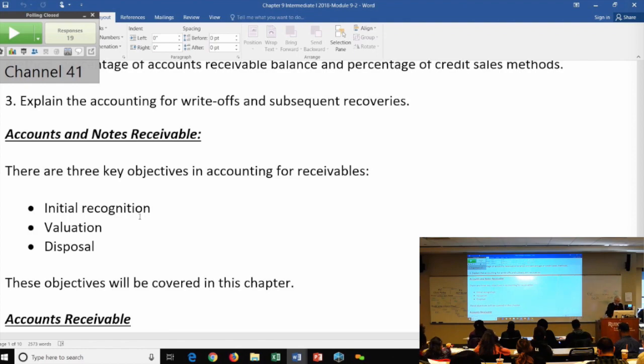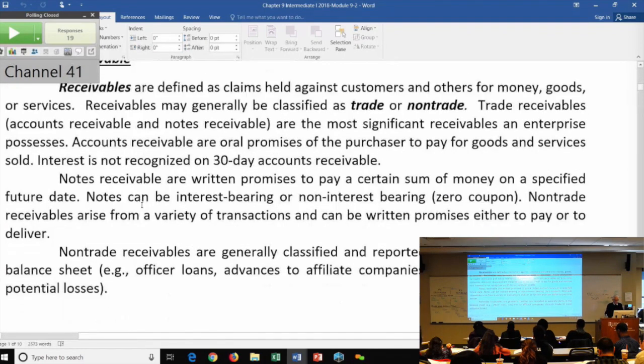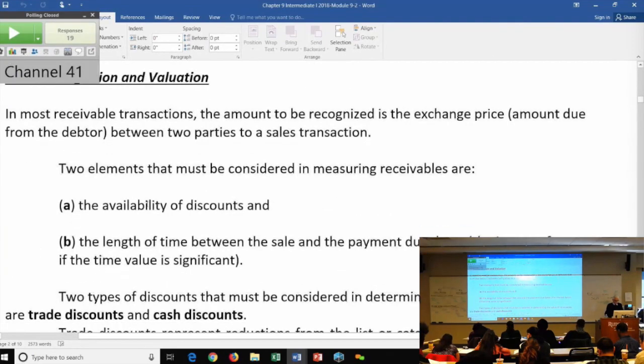Well, let's get to what you did see already. And we know what receivables are. What we want to do is talk about the valuation. Now, I'm going to tell you that we don't use the time value of money. We already talked about the discounts, trade discounts and cash discounts. We're definitely going to see that in intermediate 2, but we may get a chance to look at the idea that if a receivable is more than 1 year in length, you may have to use discounted cash flow that you see in finance. If not, we would have it at its face value.